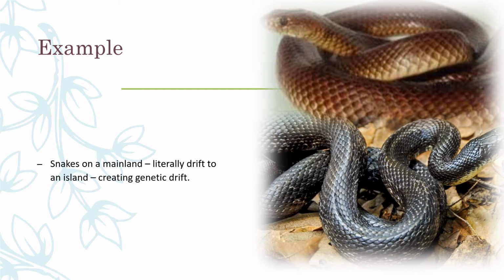They could still interbreed with each other, they could still share their genetics. It's just due to natural selection, the snakes that tend to survive on the island are lighter colors, and the snakes that tend to survive on the mainland are darker colors. If for some reason some big giant earthquake or volcano were to occur and a giant mountain range were to somehow form between these two populations, they might be separated long enough for natural selection to occur and turn them into two distinct species. But in this scenario, because there's driftwood going back and forth, they're still considered one species.